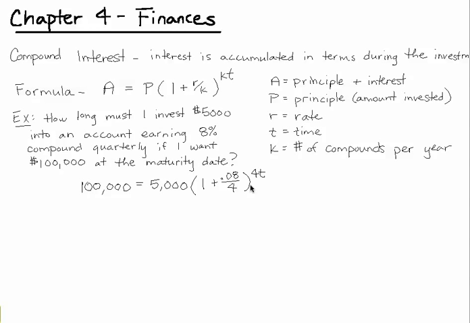And so now we're trying to solve for T. And you may notice that T is in the exponent position, so this may be a little tricky to solve for T. But to start out with, we first want to get the parentheses 1 plus 0.08 divided by 4 by itself. So we'll do that by dividing both sides by 5,000.